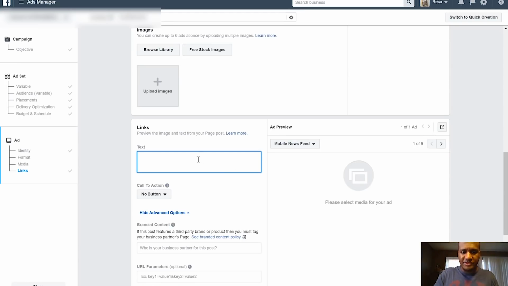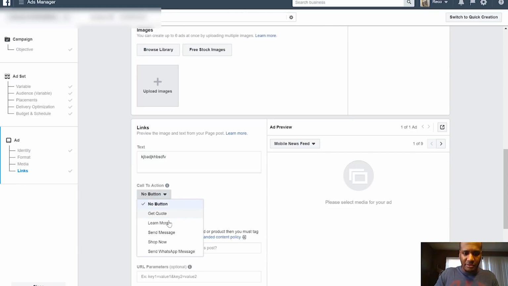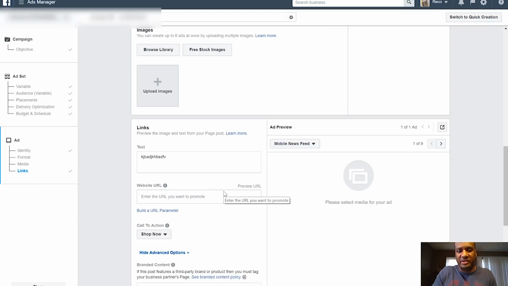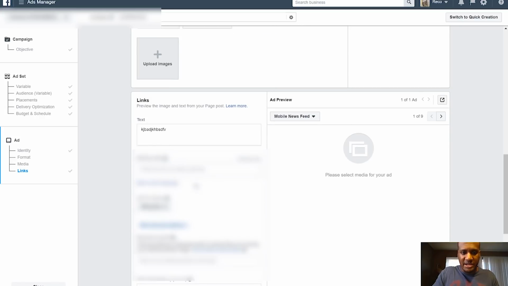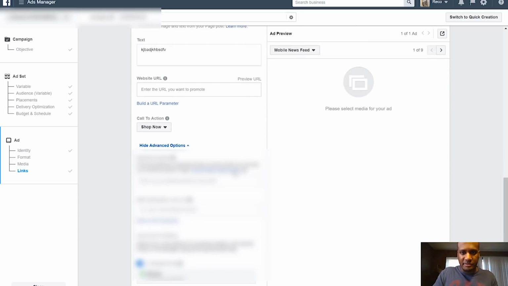So now that you have that, you'll put your ad copy in there, and so forth. And then you'll have a call to action, like shop now, because you're promoting something. And then you'll have your URL that you promote. Those are all old, by the way. These are all shut down, like all the ones you just saw.